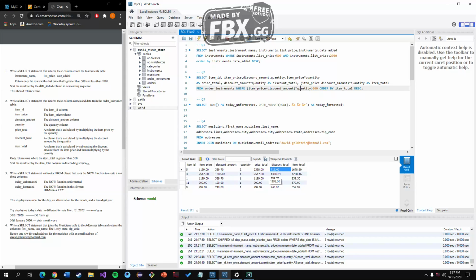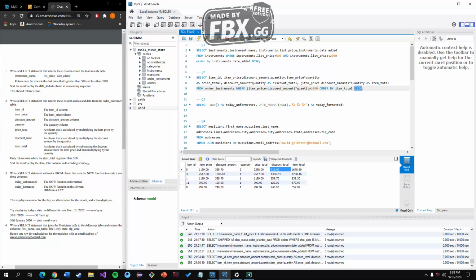As you can see, all the item totals here are greater than 500. It also needs to be ordered in descending order by item total. If you just want ascending order, you don't need to use this one.